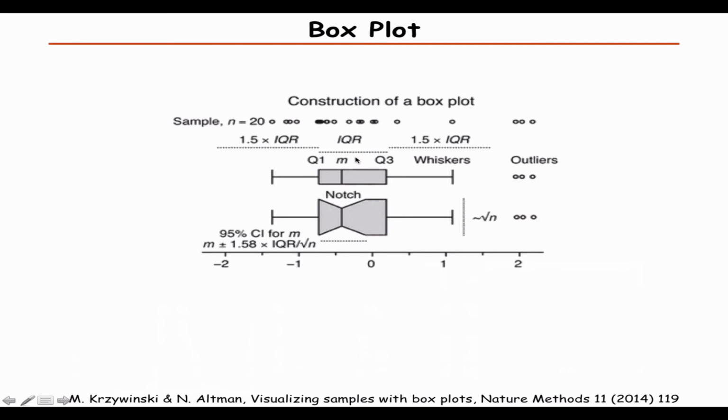It also shows the mean, and then it puts whiskers at 1.5 times the interquartile range. And anything outside of that, it shows the actual data points as outliers. Then you can have a more complex one, but we're not going to talk about that, where you put a notch to show what the confidence interval is. But you're going to learn about confidence intervals in later talks.